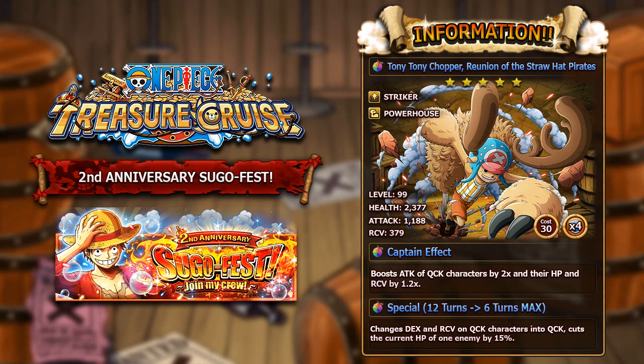However, his special ability, which starts at 12 and will max at 6 turns, will change dex and recovery orbs on quick characters into quick, and also cut the current HP of one enemy by 15%. So, you know, this guy isn't really that good. This is probably the worst character of the batch. And if you guys think this guy is actually okay, then you're going to love the rest of these units.